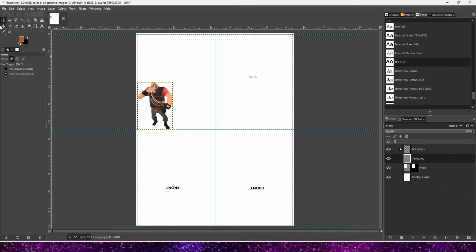This, we're not gonna make a group for this. It's not gonna be a big deal. Alright, TF2 build. Already got our font good. Alright, I have a decent idea for what I'm gonna say.